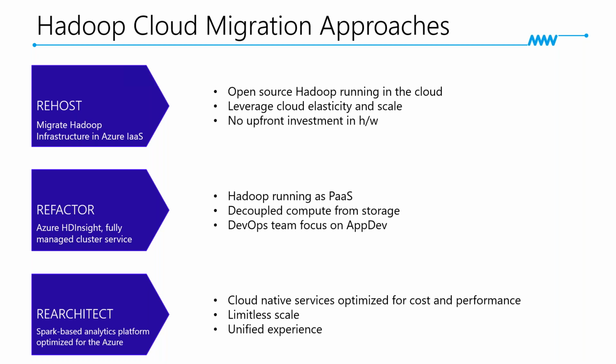And the last one is re-architecture, basically reimagining the big data workloads in cloud using cloud native services. Thinking about big data beyond Hadoop. How can you use other technologies which are more optimized and cloud native, give you limitless capacity to scale, a better overall experience, and unify the platform? That's really re-architecture, and we'll talk more about how to re-architect in the presentations today.